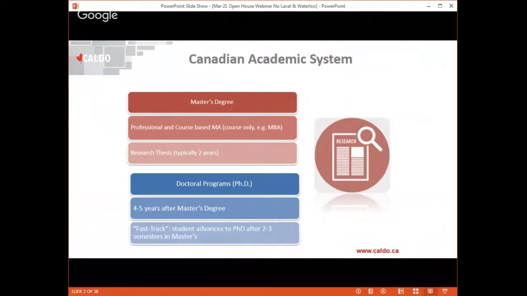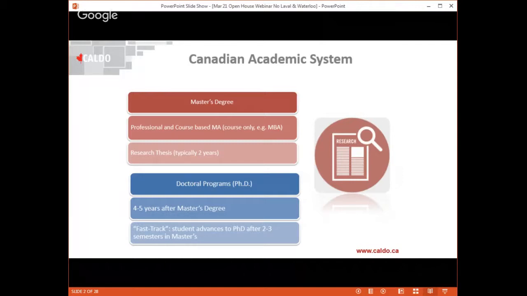The big difference between these programs is that the thesis-based master, like the name implies, is comprised of a research period. Usually in the second year, the student dedicates full time to research, while the professional or course-based master does not have such an intensive period of research. It might have a final project, but it's not a full year of research. Usually the professional master might take between 1 and 2 years to complete, and the research master might take around 2 years in most cases.